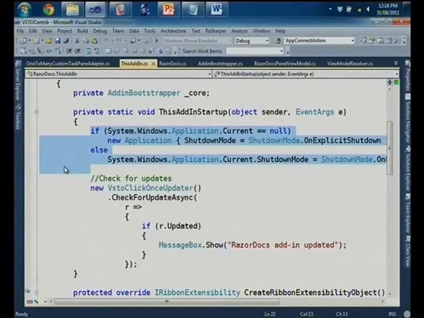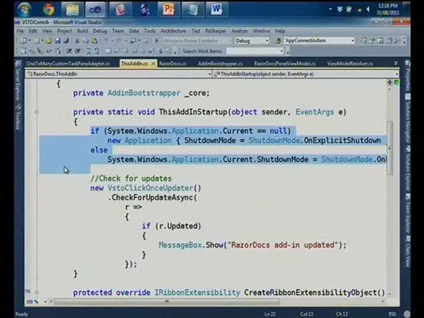We want WPF integration. WPF integration, I don't know if any of you have tried it, has this really annoying thing that if you show a window and then the user closes that window and then you show it again, the Office application crashes. The reason for that is that by default, when you show a window, WPF will actually start up an application for you.